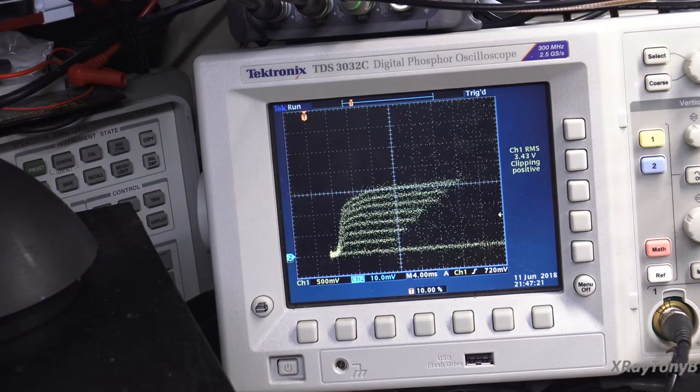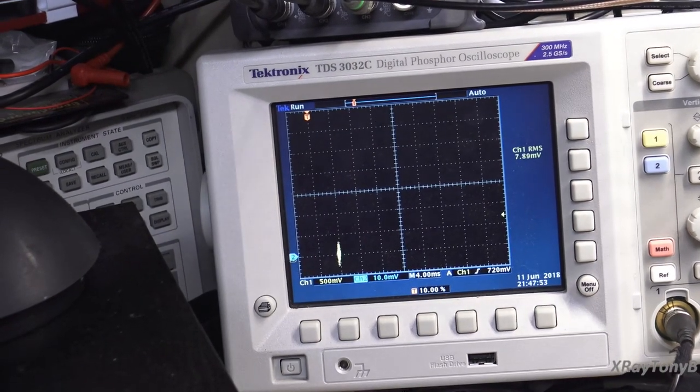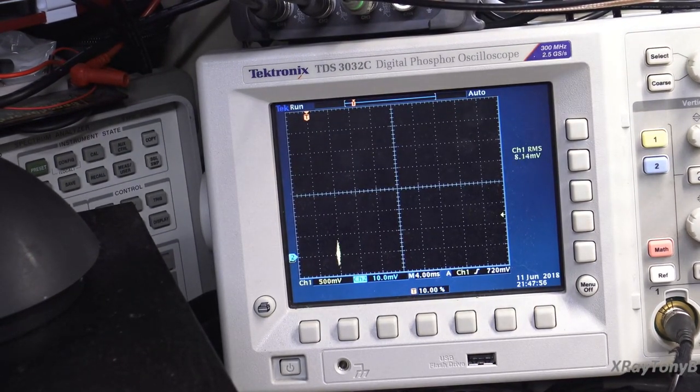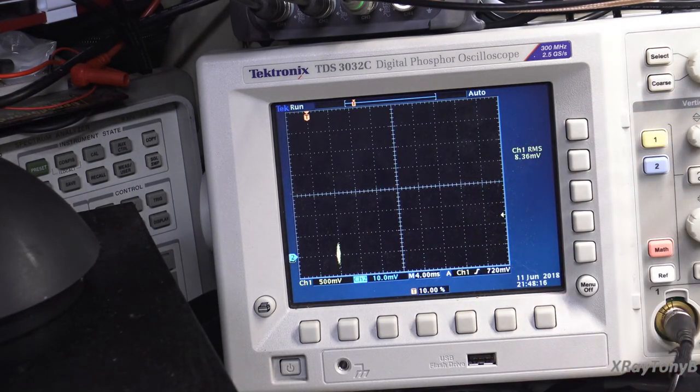Okay, take a good look at the picture there, and let's swap out a different transistor. Okay, I now have another transistor. Remember, I didn't mention it, but these are all 2N3904 transistors, just standard garden variety NPN small signal transistors. So remember that last one, that 168 was up to here. Let's take a look now.